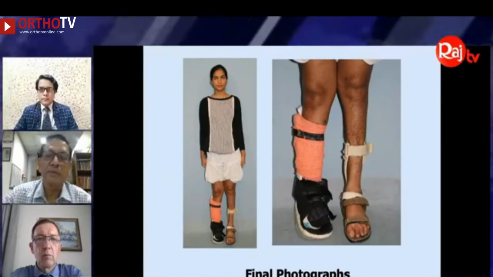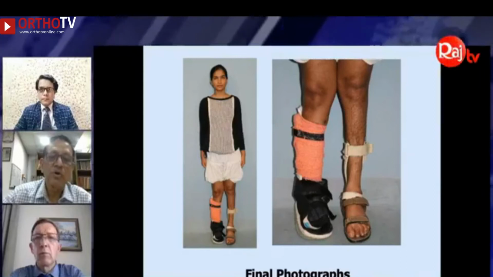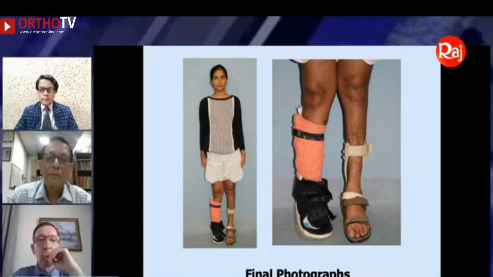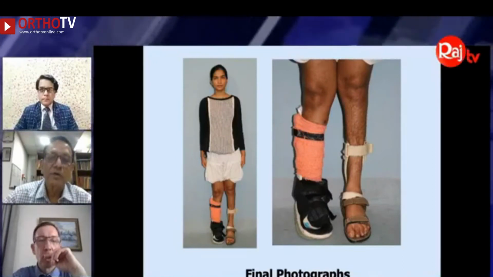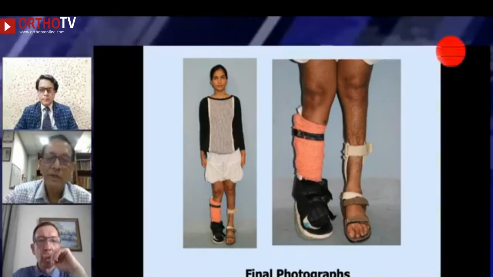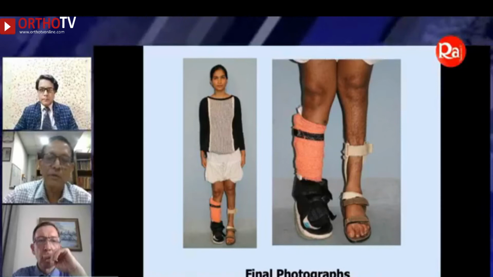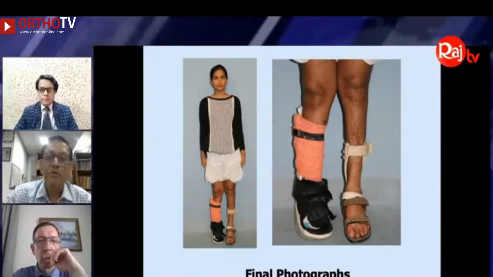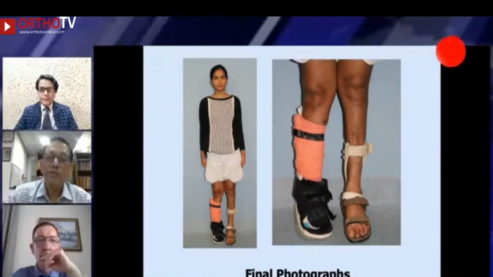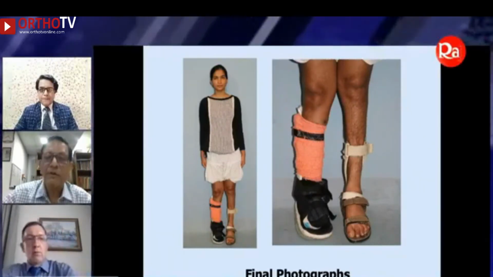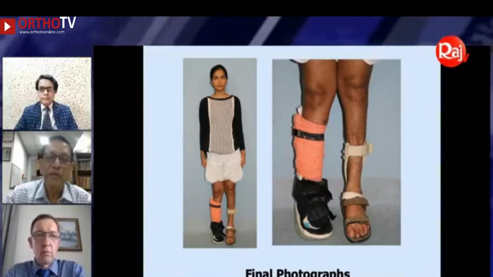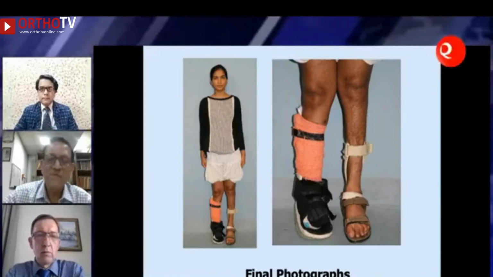Now, at present she is a computer software engineer. So Ilizarov gives life to many thousands of patients, boys and girls, who would have been amputated before this treatment. After that, she told me that she has gone to every part of India, and everybody told her that she needed amputation. So my request to all of you: it's a long learning curve, but if you learn this technique, it will serve humanity.